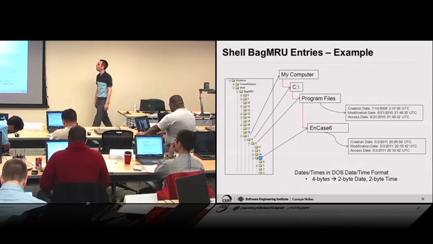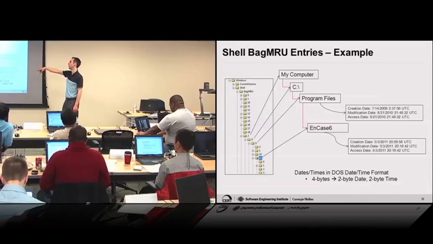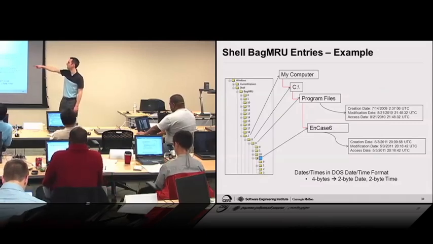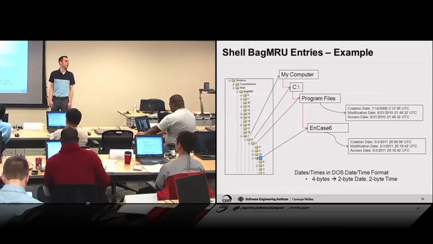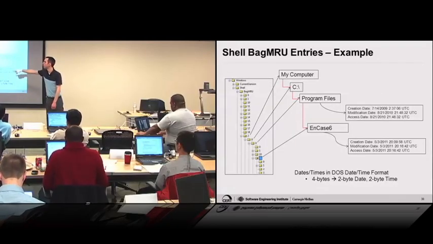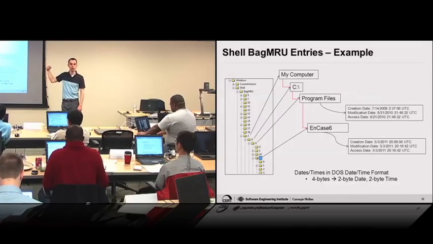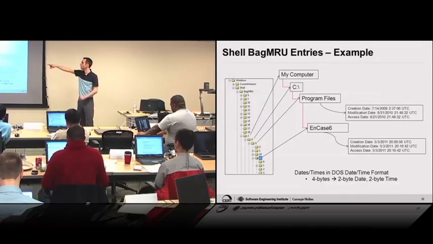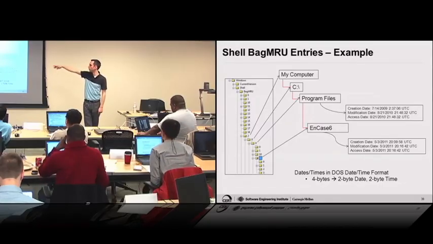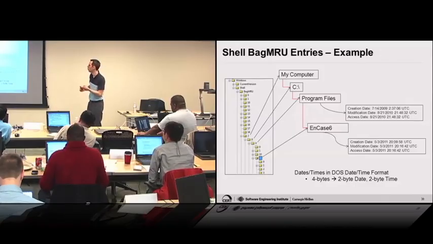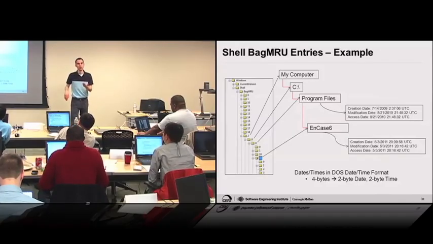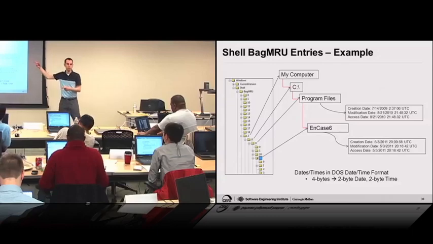So if we were to look at this, walking through this value, you see how we have those folders there, we have the 2, 0, 0, 11, right? And you might say, what is that? That doesn't mean anything to me, right? Why do we have those files there? Well, what it's really saying is if you were to actually look at the keys associated with those folders, right? On the root of bag MRU, there's all of these folders there, but there's also individual key entries for 2, 0, 1, 10, 11, 12, so on and so forth, right? And the number 2, in this case, happens to correlate to my computer, right?